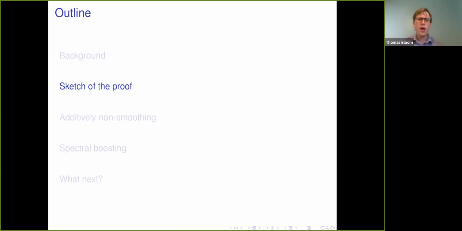Yeah, so I'm going to give a very high-level overview of the sketch of the proof. I expect there are roughly 3 classes of people in the audience today. There are people who are relative newcomers to the whole area of Roth's theorem, this density increment approach. There are people who are possibly very familiar with the more classical approach of Roth and then Heath-Brown, Szemerédi, Bourgain, Sanders, but aren't really familiar with the ideas of Bateman and Katz. And then there are probably a few experts who are also very familiar with the ideas of Bateman and Katz and just want to see what the key new twists are that we've made to their method to get it to work in the integers.